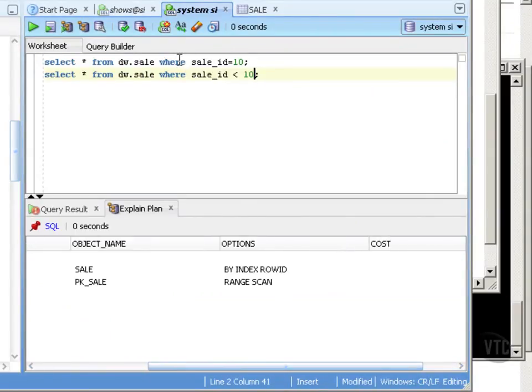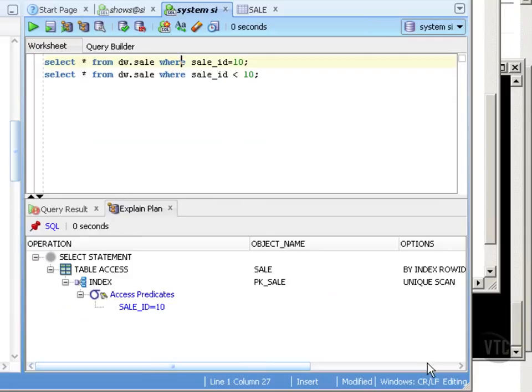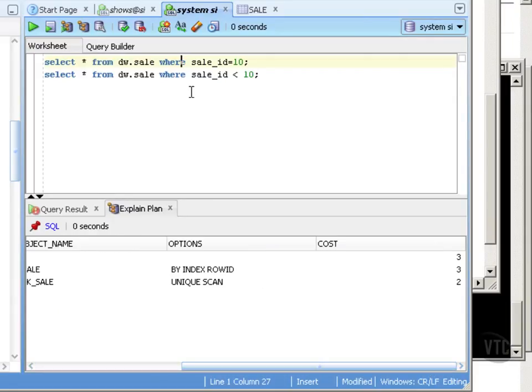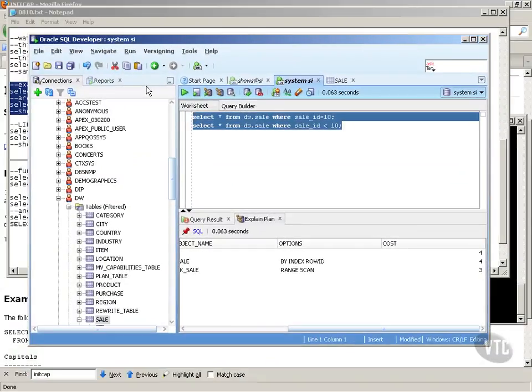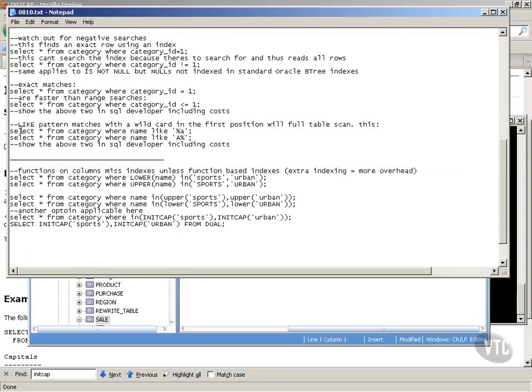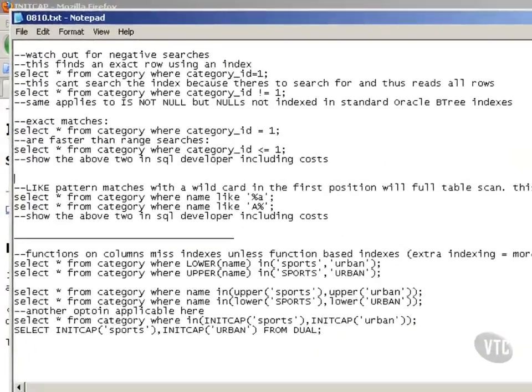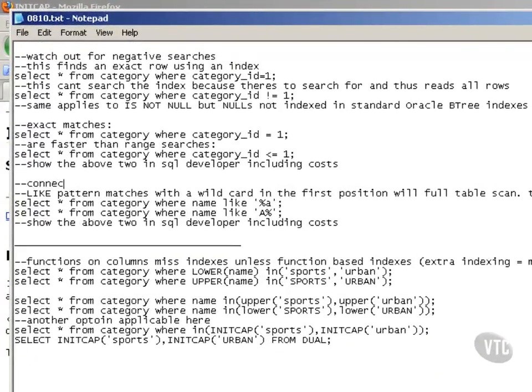If you can recall from here, the Explain Plan was 3 as opposed to 4 in the second example. Slightly faster. Obviously, the bigger range you put in, the more likely it's going to decide, well, look, it's greater than 100, might as well read the entire table, which is what happened with that example of 100. We're going to put this back in again.